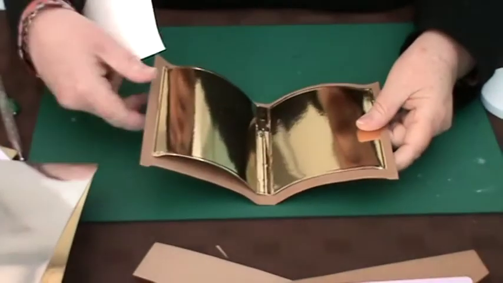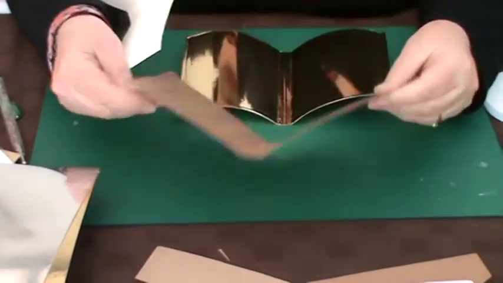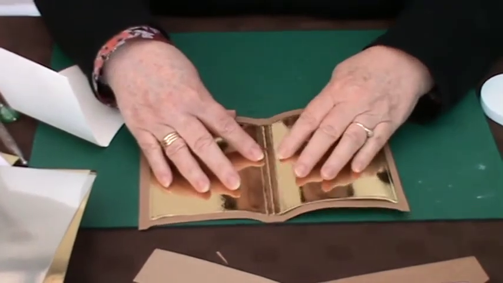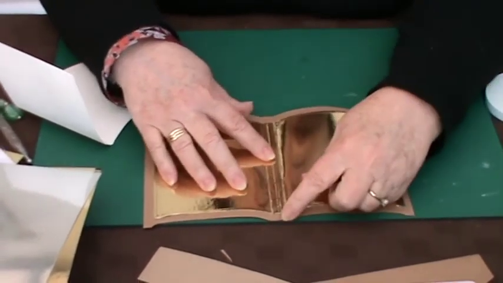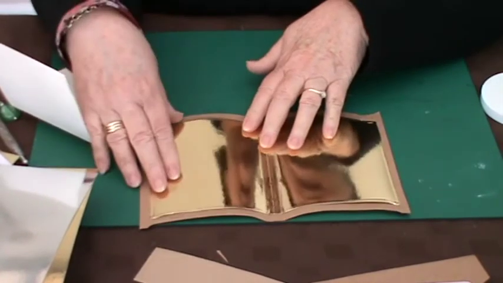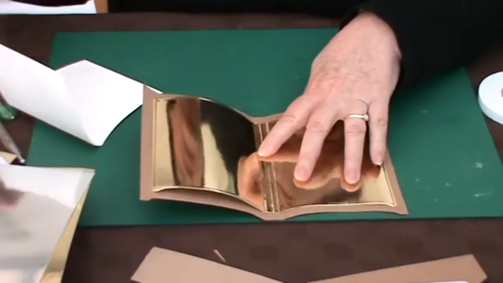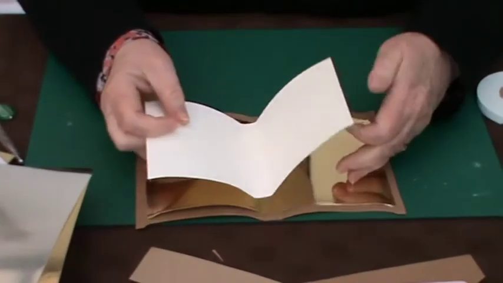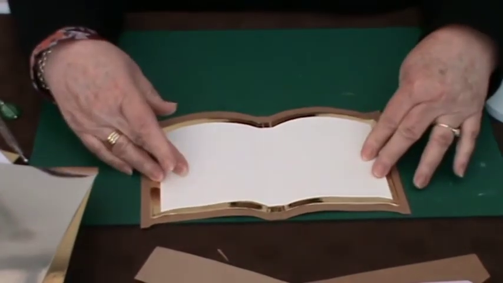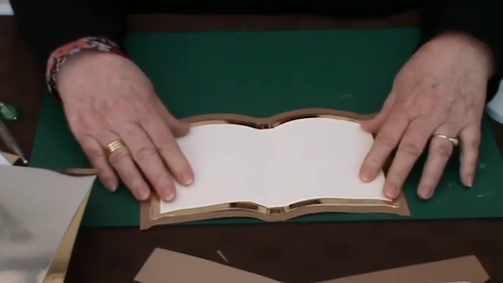So there it is in all its glory. So there's the first one that I just showed you how I cut it out, then the second one. And when you come to put it together properly you just try and make sure that the space between top and bottom is the same because you're centralizing. And as in true books you want your pages to look as if they are at home and they live where you've put them. And then the third layer you do exactly the same with. So that is the very beginnings of putting your book together.